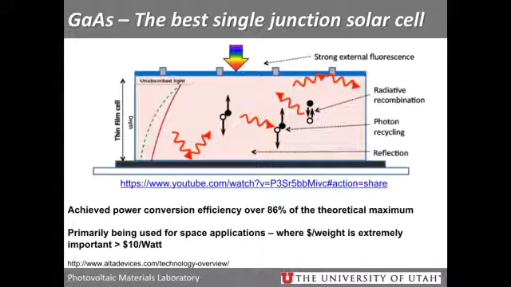And so where cost per weight is extremely important, you want to make sure you're getting the highest efficiency cell out there in space. The second is that these tend to be more resistant to the types of radiation you see in space, so high energy gamma radiation and other types of radiation that can damage silicon. For other technologies, gallium arsenide is a bit more resistant towards that. That being said, these are not made for residential applications because the cost is so much higher.